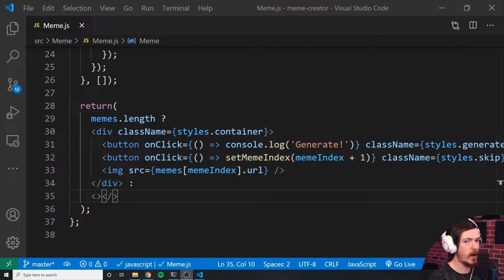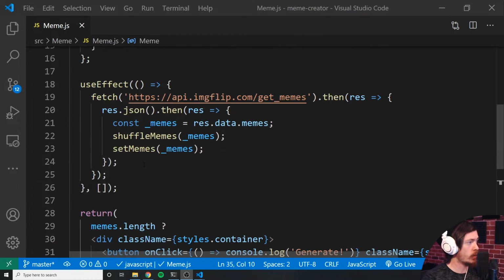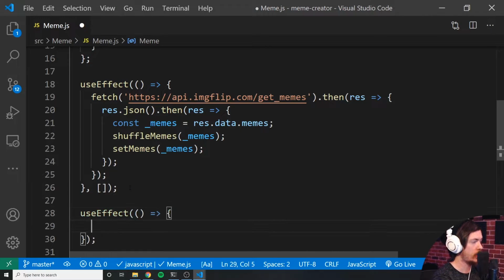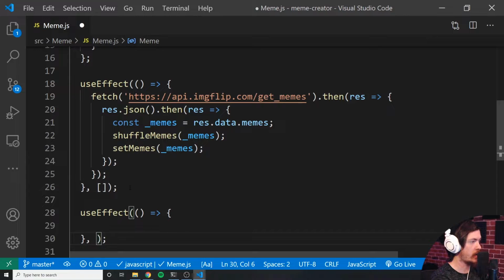So in order to render out the inputs for the captions, we're gonna have to know how many inputs to render. And remember, we're gonna use box count for that, but also remember that every single time we change memes, we're gonna have to update that box count. We're gonna have a different box count potentially. So what we wanna do is use an effect, and we wanna run this effect whenever the meme index changes. So I'm gonna say useEffect, and then inside of the dependency array, I'm gonna add memeIndex.